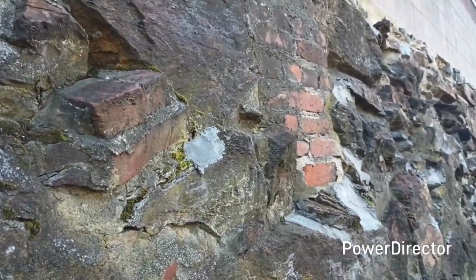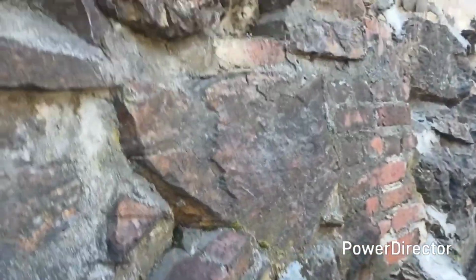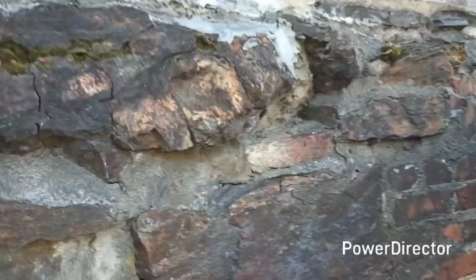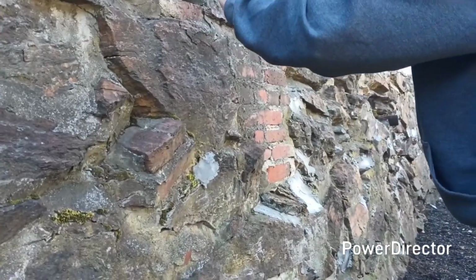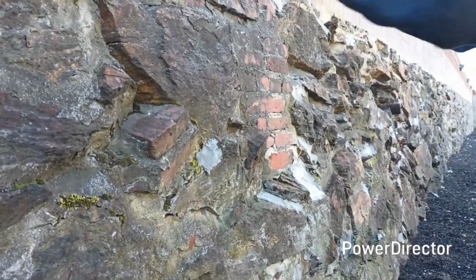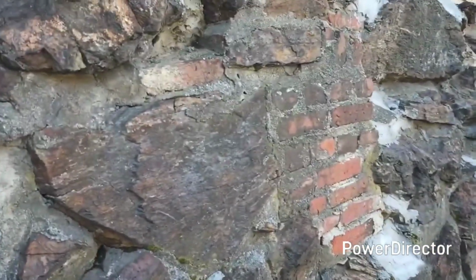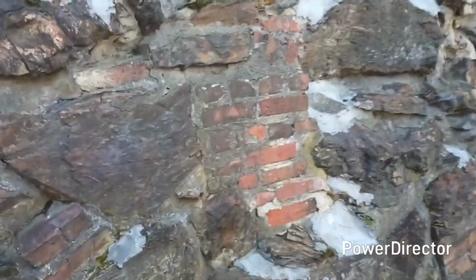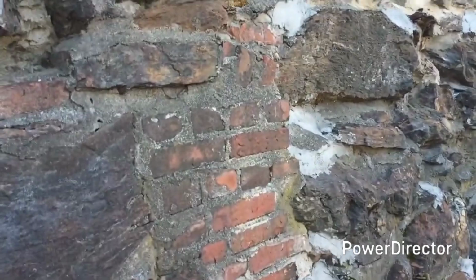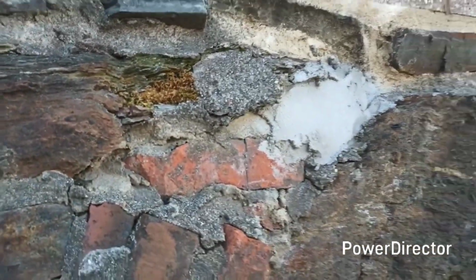Oh, damn it. And then you get this little patchwork here. This guy kept his job. Nothing's falling out. These ones are a little crooked. Right here. Those ones are a little crooked. And he jammed one up over here. Yeah, he did. Yeah. Walking around with a cart full of bricks. A little bit of mortar. Maybe a hammer. Just taps them in. Why not? It's Johnny Applebrick. Johnny Applebrick. Hi, bitch.